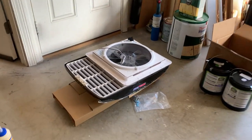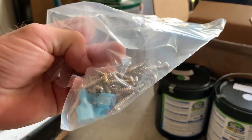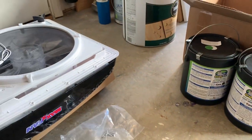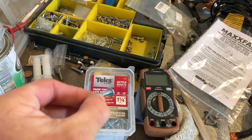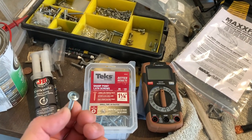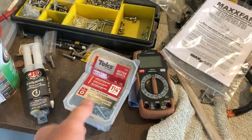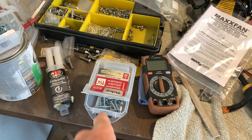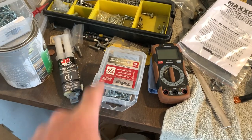I've already unboxed one of them — they send some pan-head stainless steel screws and the wiring connectors. I'm not sure if I'm going to use those; I might actually use these tech screws. I really like the larger head on these — they spread out the load a little bit better. These are one-and-a-quarter inch. I might go buy another container in one inch to install all of my vent trim rings.